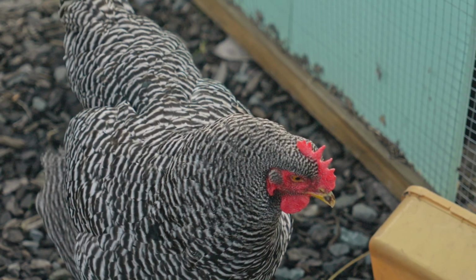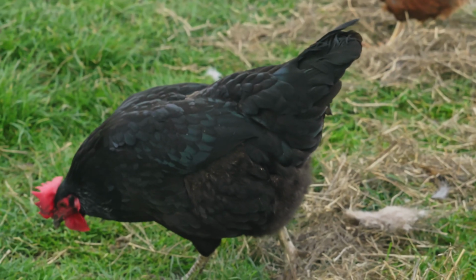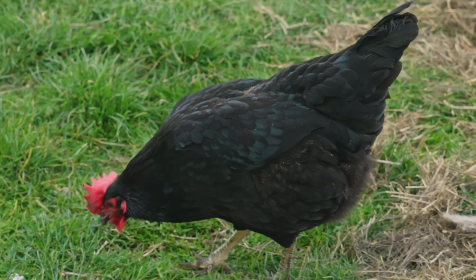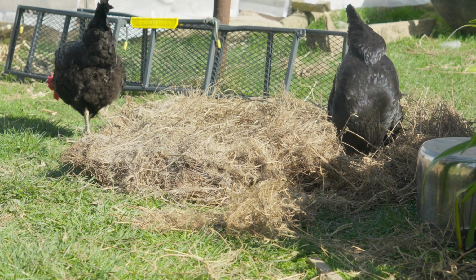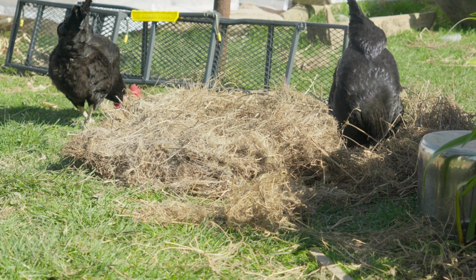So some of the specific things that I'm looking at when I'm looking at my flock, and again, this is the most important thing to do, because you will pick up on any issues in your flock really early on before it's a problem if you're paying attention. So I'm looking at how their general health looks, because a healthy chicken is going to be generally calm, generally just happy wandering around doing her natural chicken behaviors. She's going to have nice glossy shiny feathers. Even a chicken that is a white color or a dull color will have bright glossy feathers in the sunshine, so you can tell if they start to look dull, if they're starting to behave in a listless fashion, or they're drooping their wings, things like that.